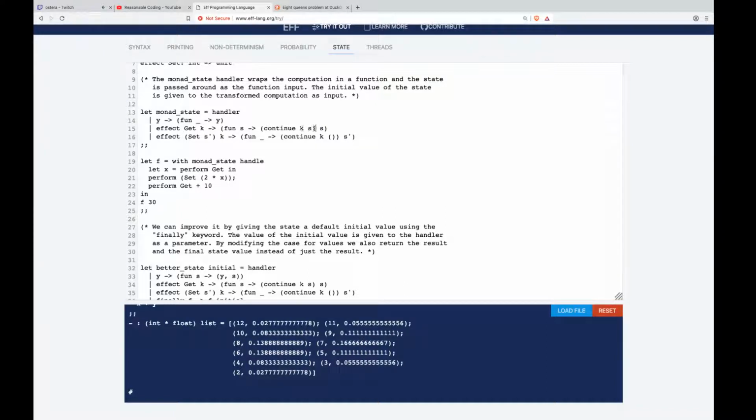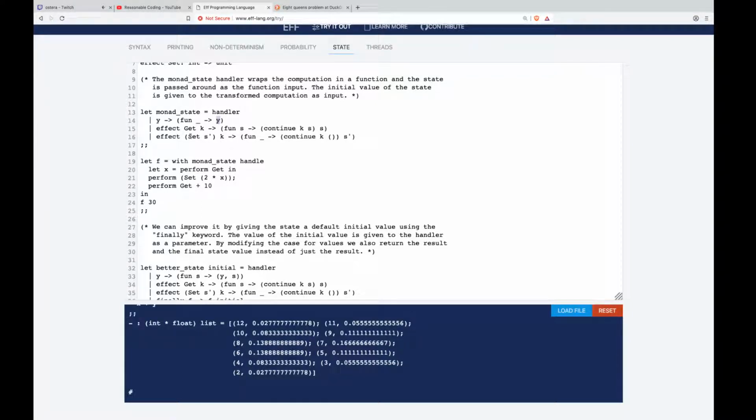Because k, or at least the continuation of k applied to the current state, seems to return a function itself. And we can take a look at that and say, yeah, it does, because the continuation should be this at some point. When we get some value out of get k, then we should get this function that I expect us to apply with the state, which is ignored, but I wonder if it has to be ignored. And then we get the value y back.